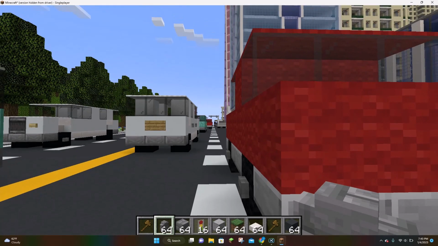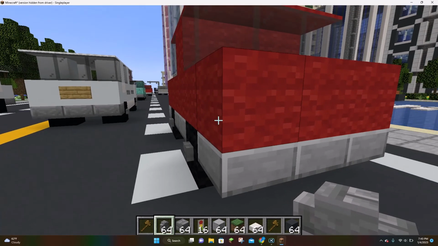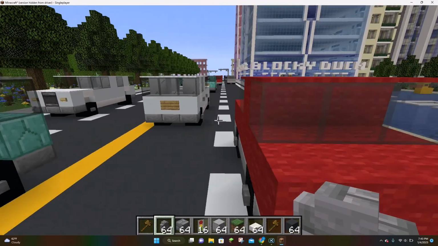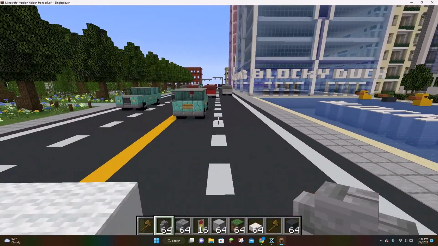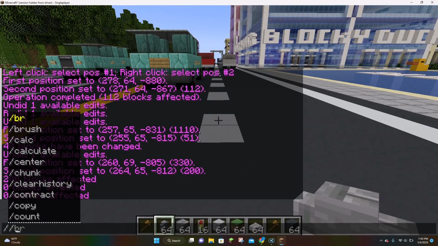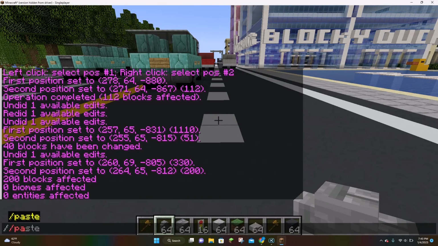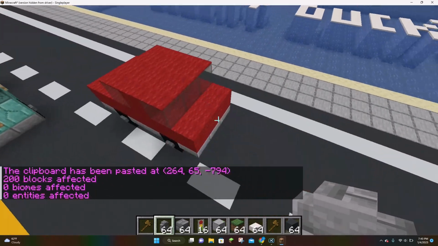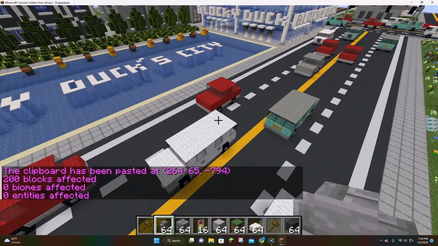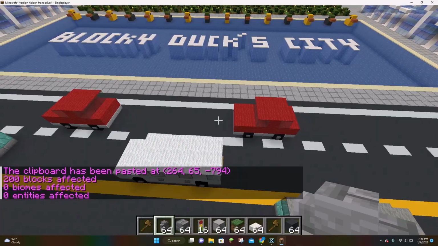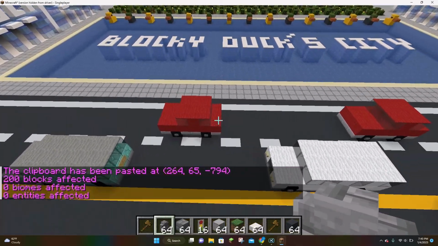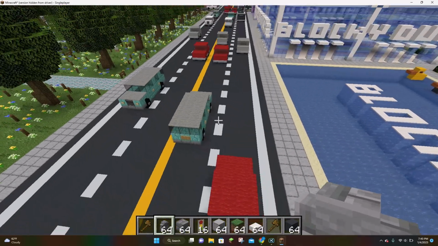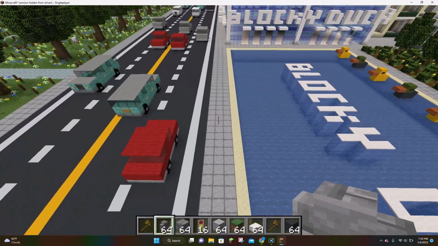So we're going to face the car south, and then it's going to be a little bit off to the right here because I was standing on the left side of it. So if we go up here, we're going to paste it from here, so slash slash, and then type out the word paste, and then boom, as you can see, our car is pasted. Now it looks exactly like the car that we copied. The only difference is we now pasted it. So there is a second car right there that we have just pasted.